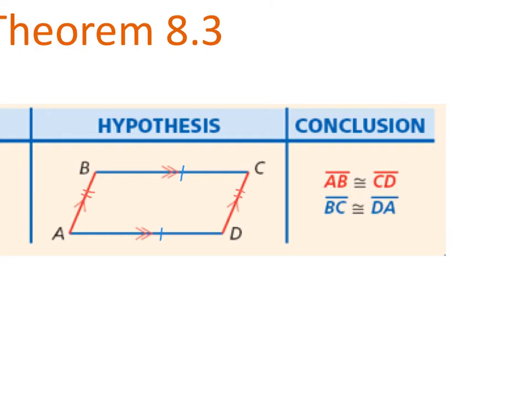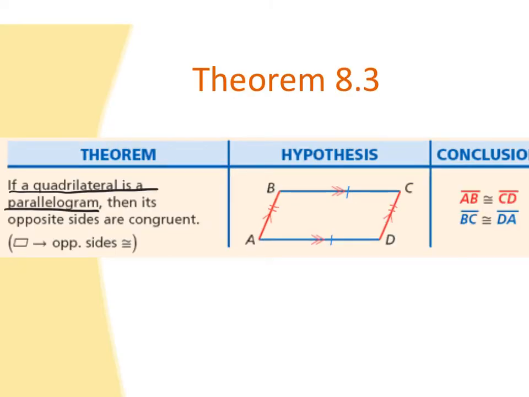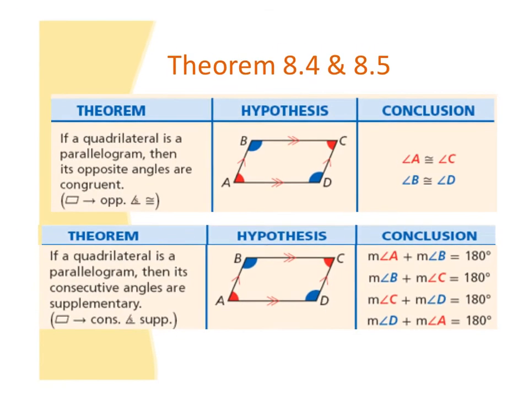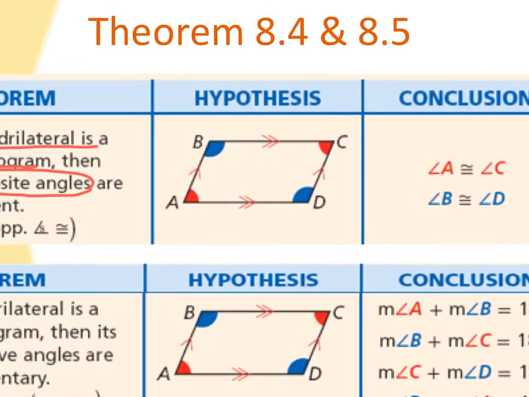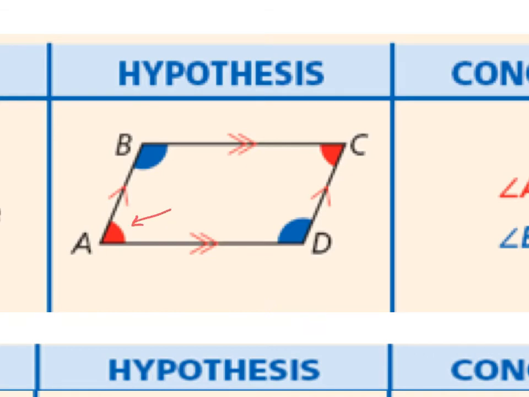So as you see in the diagram here, AB, the left side, and CD are congruent. The top, BC, and the bottom, DA, are also congruent. Again, you're going to hear me say parallelogram, parallelogram, parallelogram over and over and over again today. Okay, here's more things that we know about a parallelogram. If a quadrilateral is a parallelogram, then you know the opposite angles are congruent. When we say opposite angles, we mean the ones that are in opposite corners here. Those will always be congruent.